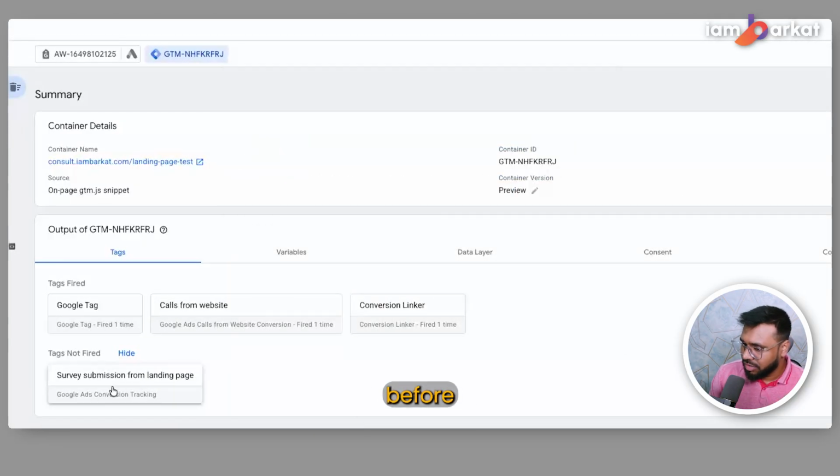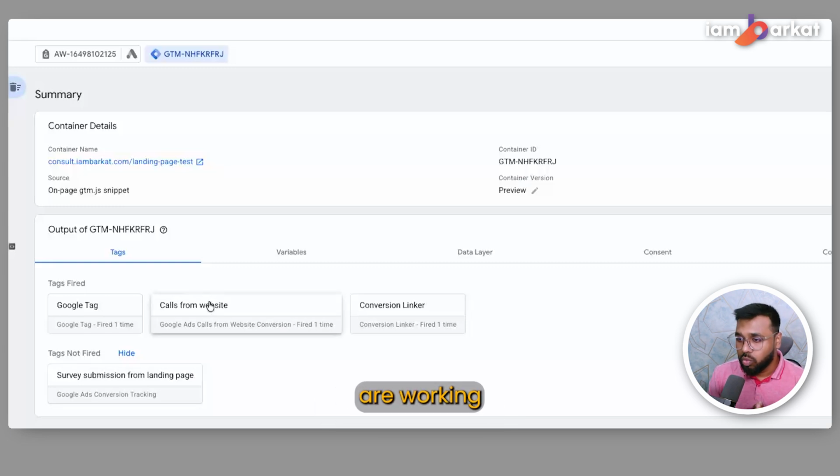So I tested this one before, and I just tested it again. That means our conversion tracking is working 100% correctly. I can bet you, and this is something I do on a daily basis. Trust me, I am managing more than 20 accounts right now. I am doing these things each and every time someone onboards as a new client. So I believe you got my point, and you know now how to set up the conversion tracking properly.